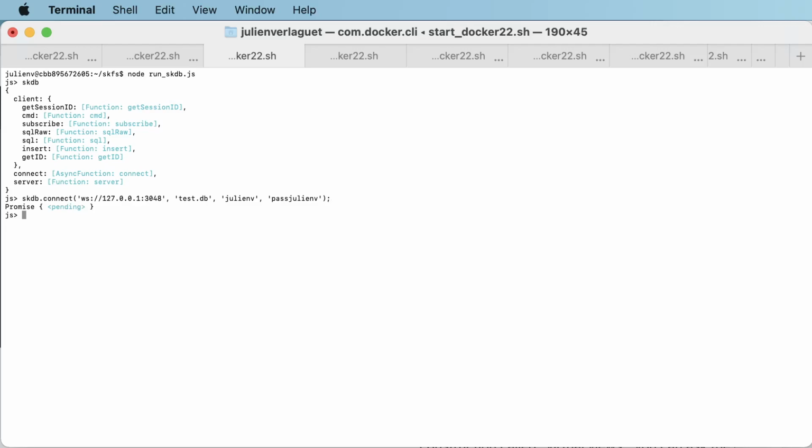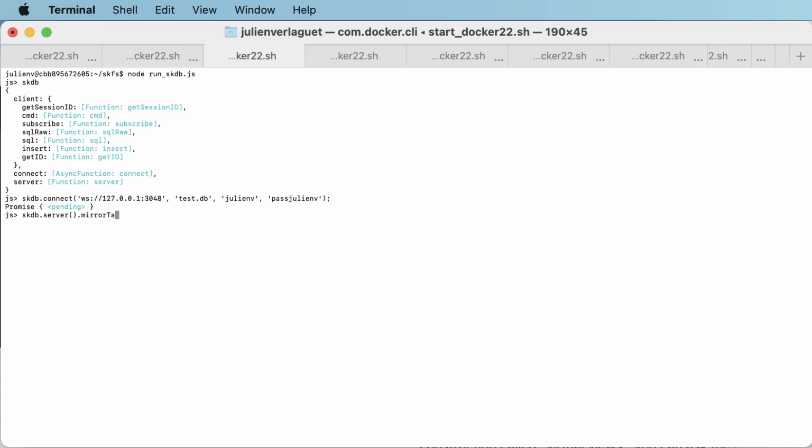So now I'm connected. And instead of sending queries to the server, what I'm going to do instead is mirror data that is on the server. So I'm going to import tables from the server, and those tables are going to be kept in sync. So let's do it together. Here, the server takes a parameter because there can be multiple servers. So if you have 23 connections, you could say server 23. In our case, there's just one, so we're just going to leave that empty.